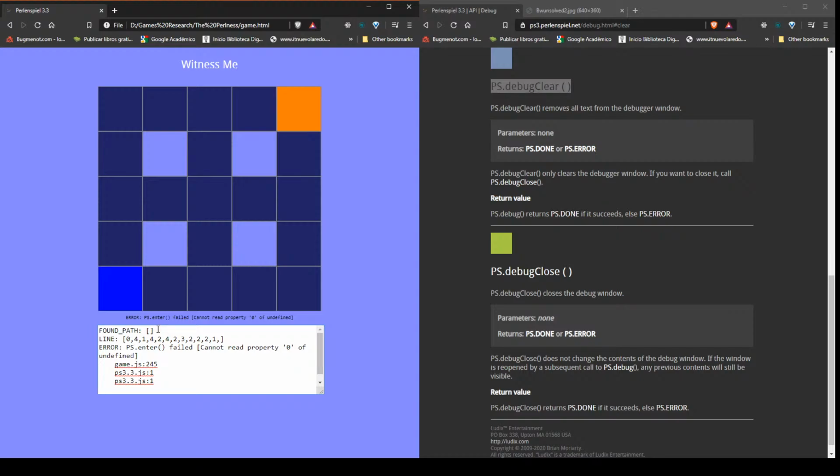But if I'm calculating the path from a point to the other, so the way I was doing it before, let's try to do it from the starting point. Let's comment this line. Let's do this. Comment this line as well.